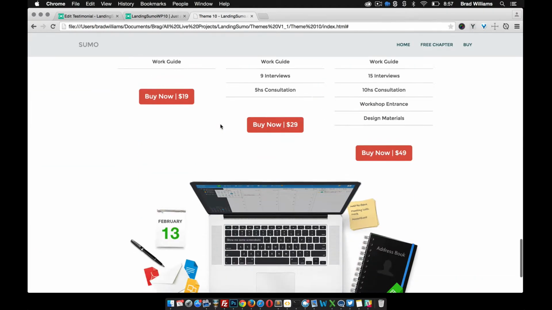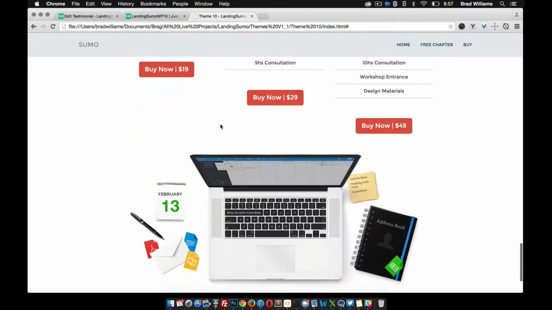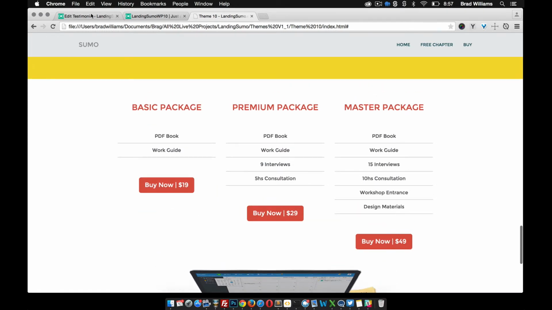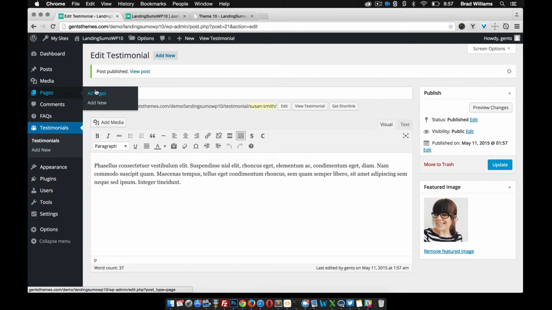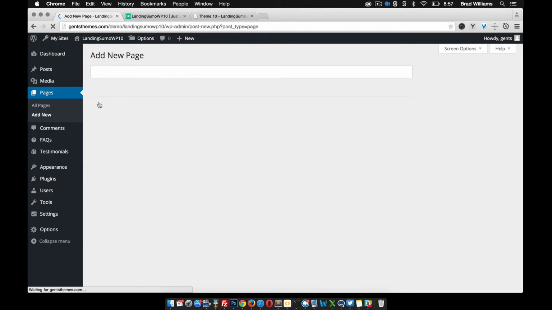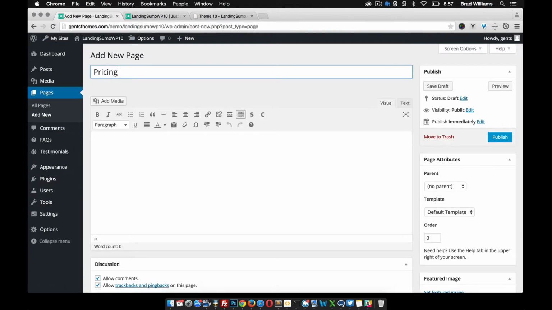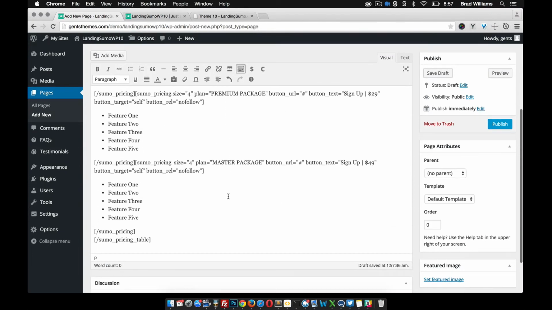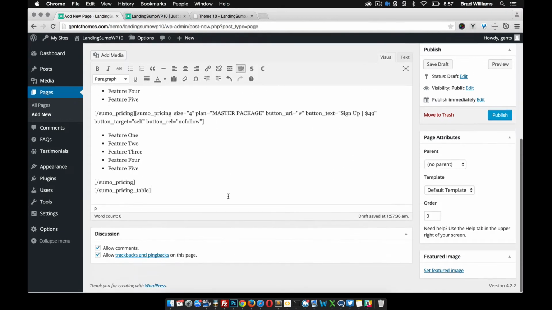Alright, and one of the last sections we have here is this pricing section. So what we need to do is create a page, add new, pricing, and then just like with the chapters, there's this pricing table shortcode button, and you just click it and it automatically adds these pricing tables for you.